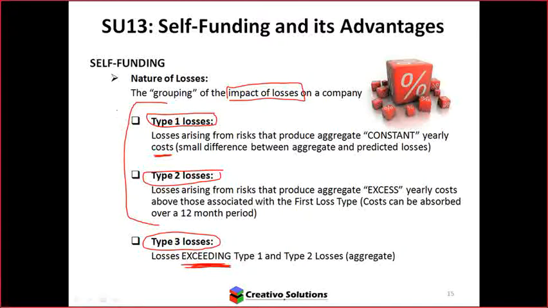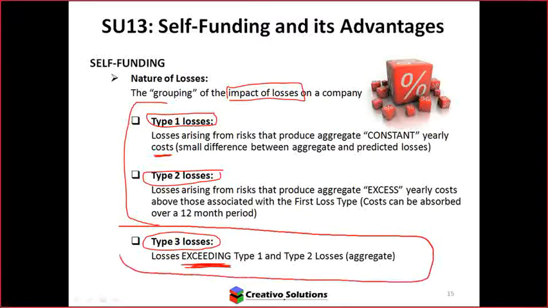So when it comes to self-funding, yes, we can self-fund type 1 and type 2 very easily. But do you agree type 1 and type 2 can be covered in terms of insurance, where we can transfer the risks to our insurer? Yes. Can we self-fund type 3 losses? No, it's going to be difficult to cover those losses. But would you have been able to take out insurance on those losses? Type 3. Would you have been able to take out insurance for an earthquake? No.